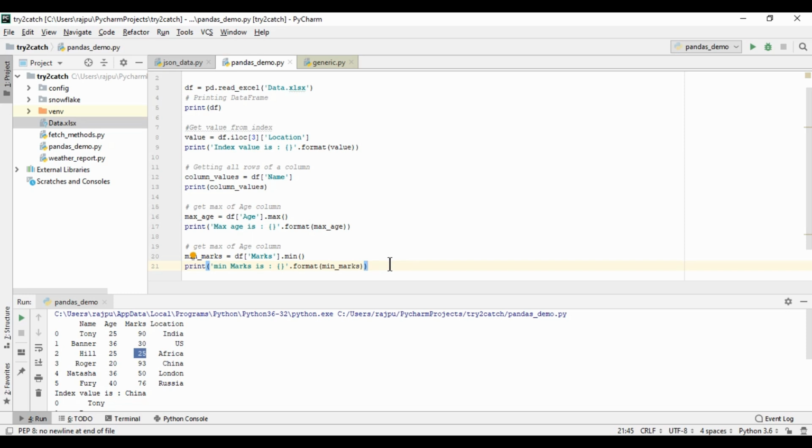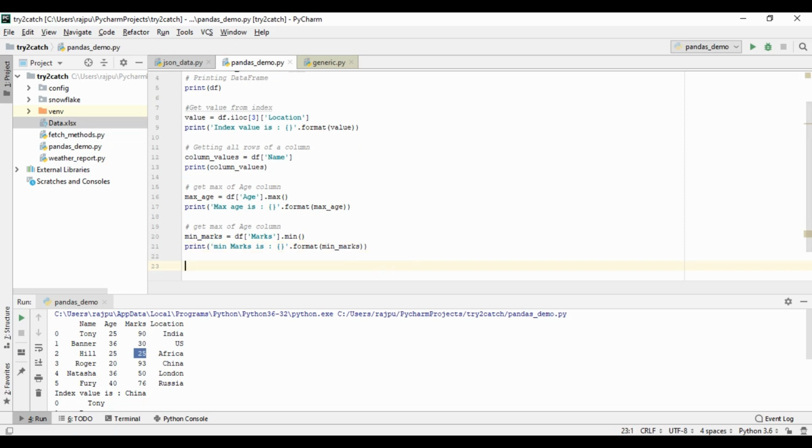Now what if we want the sum of the column? Of course, sum will be of the aggregated column, which should be an integer. So for age and marks only we can have the sum. For that we have df, and we will have the age, and the function name is sum.